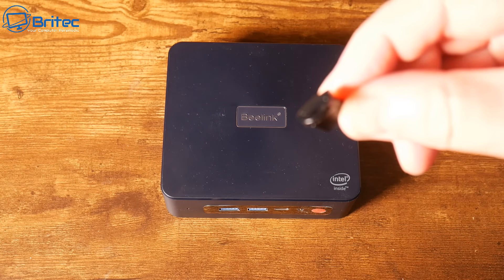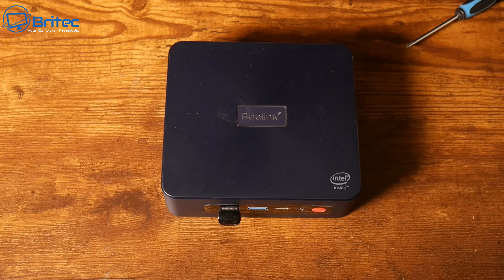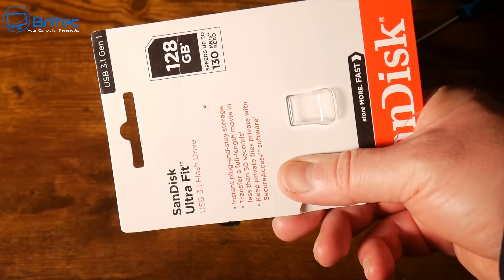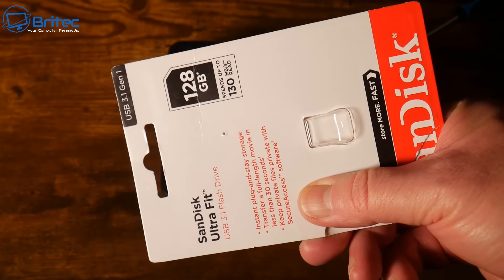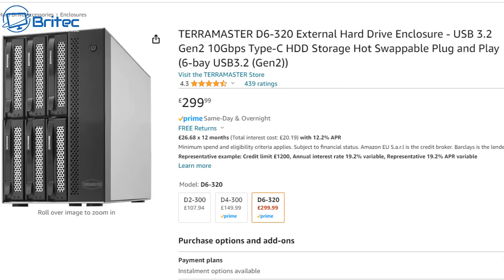I've got a small 128GB USB drive here. You can run Open Media Vault from a USB drive — that would give me two lots of internal storage and that'll be okay if you don't want to add any more external storage right away. The unit here is the B-Link U59 Pro, the upgraded model, available for roughly £200–£209. If you use the 60-pounds-off coupon code on Amazon you can save some money, and you can see it does have that gigabit Ethernet port.